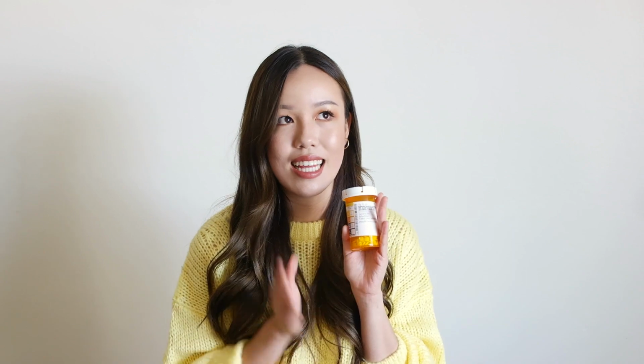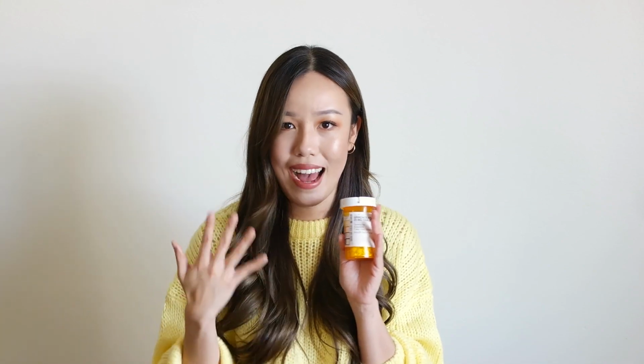And then this time around, my dermatologist prescribed me spironolactone, and this is the game changer for my skincare routine. Of all the products that I mentioned, it has been the cure for my acne. Within 2 months of taking this, as well as using the skincare that my dermatologist prescribed that I mentioned previously, I saw a significant difference in my skin. I did not have any breakouts, and I currently only have breakouts once every 2 or 3 months, and it's very, very tiny, and it goes away overnight or within 2 days.